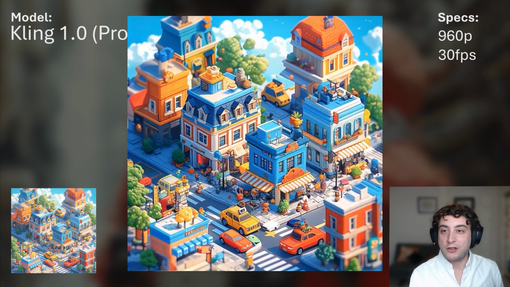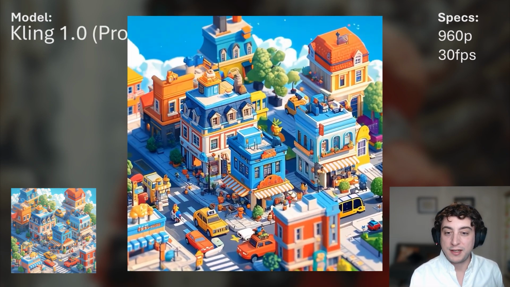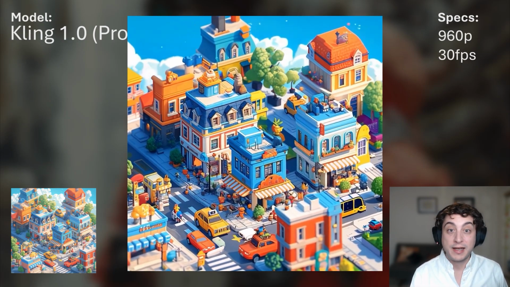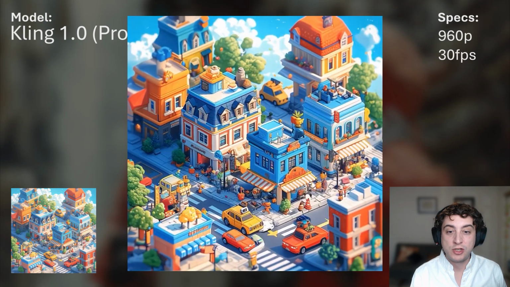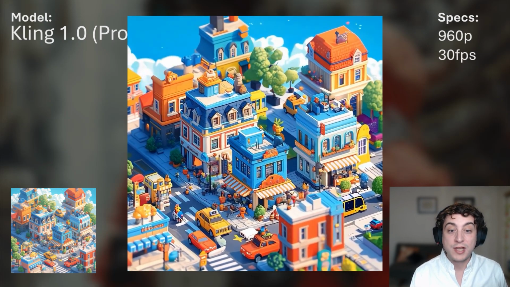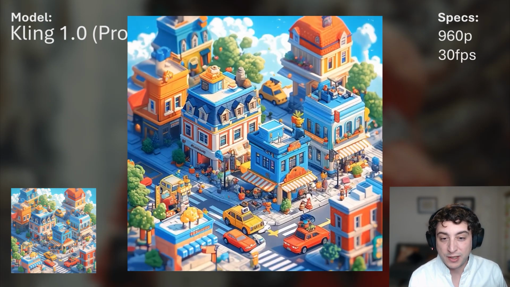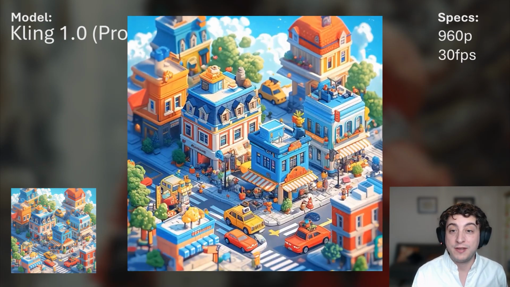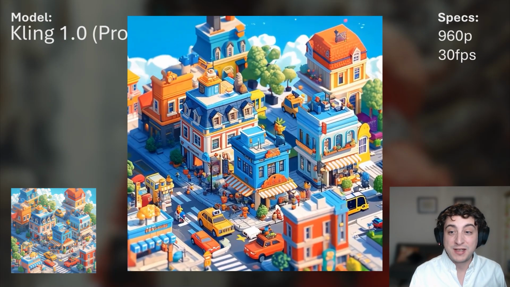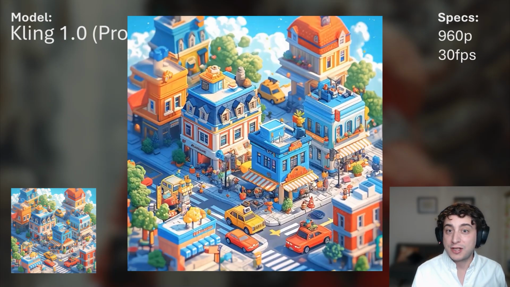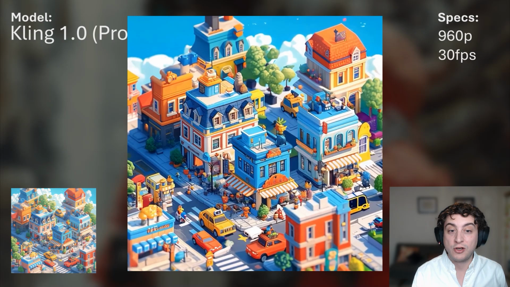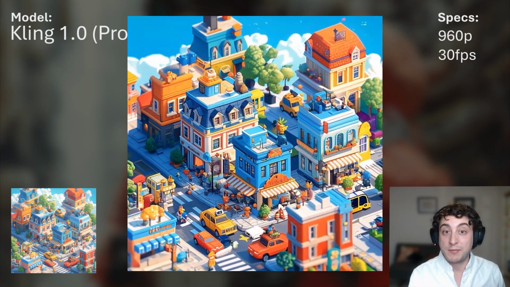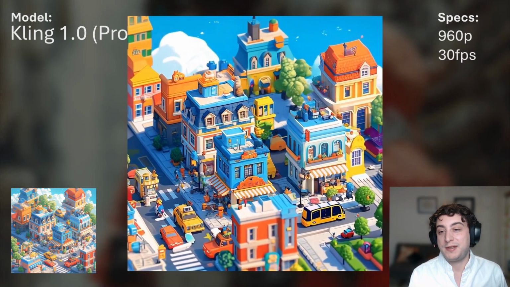For our next model, we are looking at Kling 1.0, which also generated this audio with it, which is kind of cute. But overall, I really like this a lot. Again, Kling is giving us a camera move in the generation instead of being static. And although there's not a lot of movement, and some of the movement is weird, like it looks like tiny little white cars and stuff, it is showing me a whole part of this village city, which is in the same style and wasn't in my original image. So that's pretty interesting, that it is really good at moving the camera and generating the stuff that isn't in view in your reference image. This one, in my opinion, is really good, although it does struggle with the style a little bit, I think.